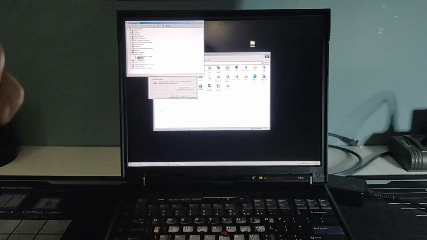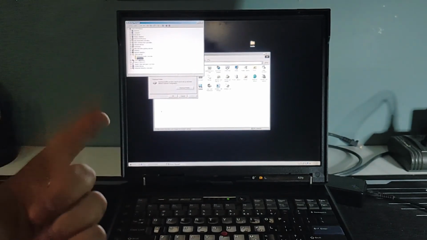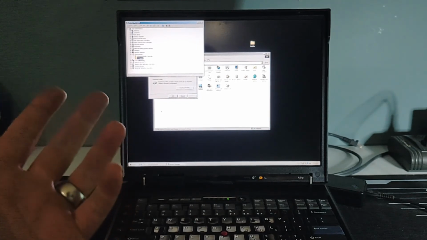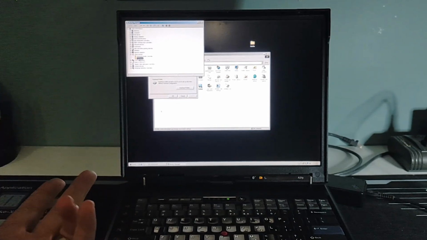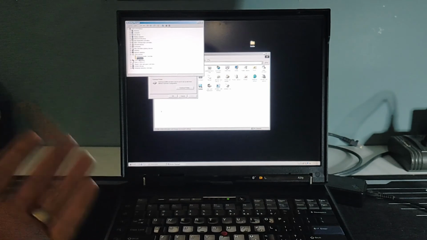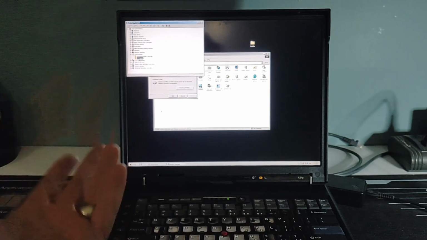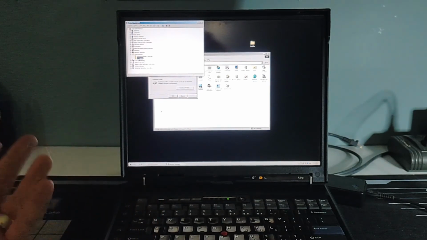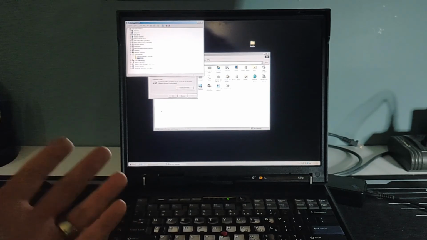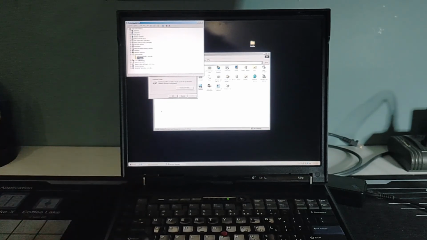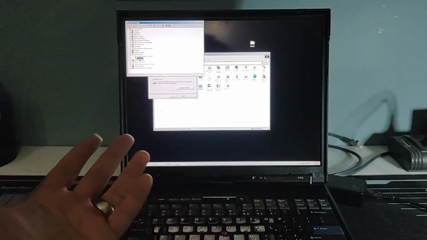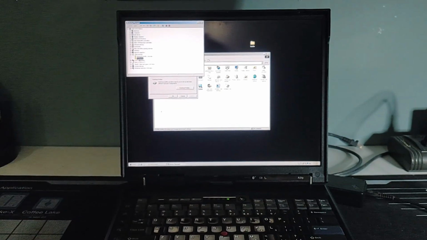But I even went ahead and I have the Snappy Driver Installer on a USB key. So I put that on here and I tried to run it, and it actually doesn't work, which I kind of knew already. I'm pretty sure it has to start with Windows XP before it actually works. So it didn't really run on here and wasn't able to find the drivers necessary to get it to go.